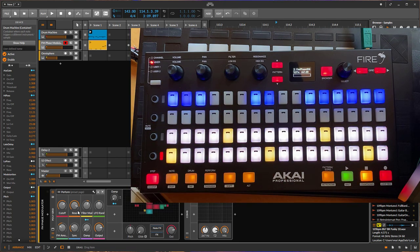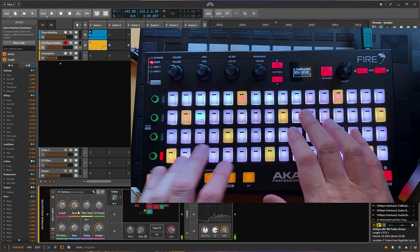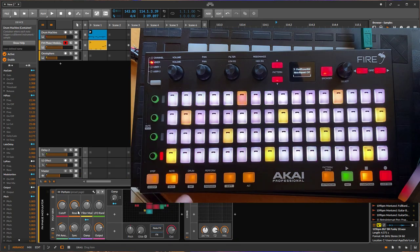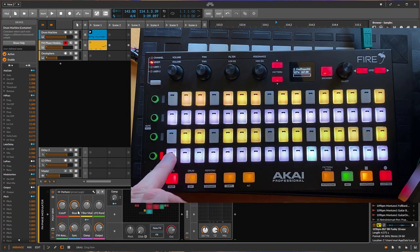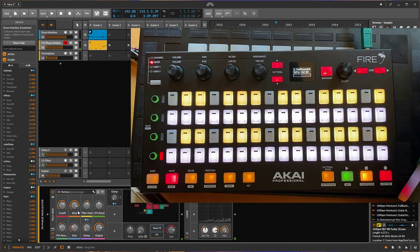How these different sequences work, I showed that in many videos already, and it's a little bit boring to repeat that. So just watch my Push videos, for example, or Launchpad videos where I show these sequences. The difference is now we have a much longer grid, which is also quite an interesting experience, especially for playing. You could even play, let's turn that off, you could even play now with two hands. Okay, not with that sound, but you get the idea.